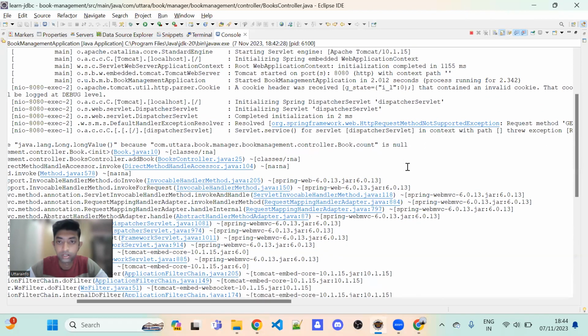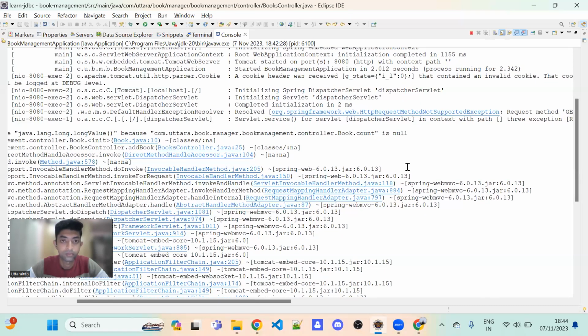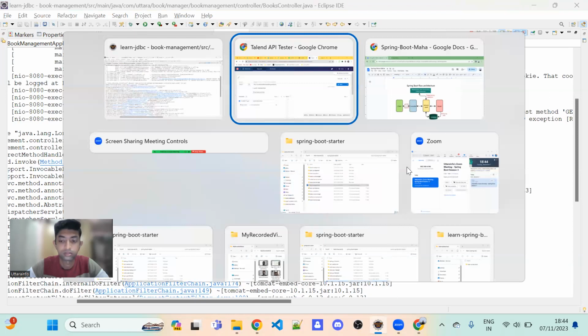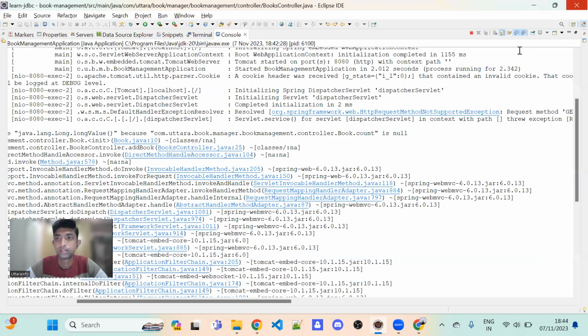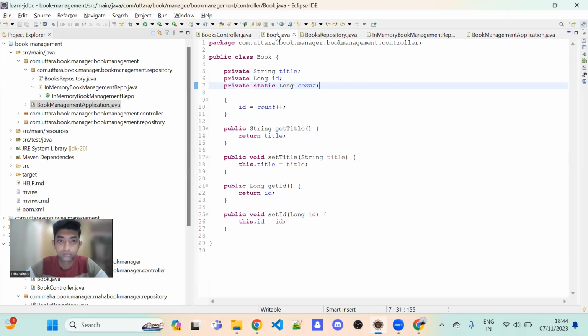Book management, count is null. Okay. So how to do that? So our count is doing something. Some mischievous thing. Count is null.